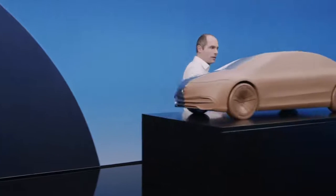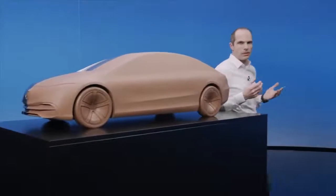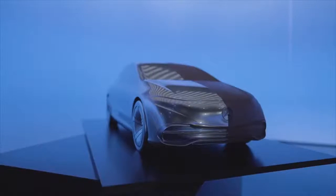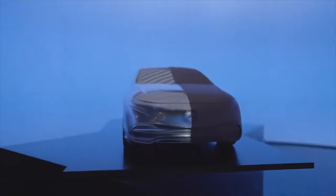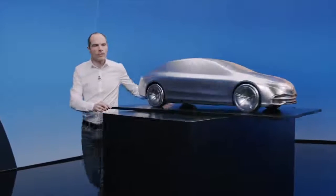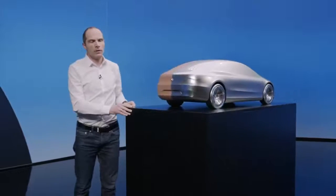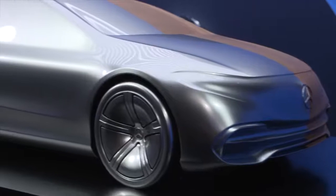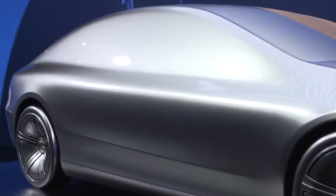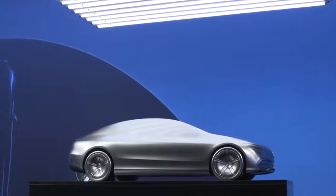We at Mercedes believe that the final touch, the real feeling, can be put in a clay model only by the hand of a skilled modeler. But still, it's a clay model. So, at a certain point, you have to put on the foil or just paint it. Then, I believe, the clay model becomes alive. You really see this interplay of shadow, light, and dark, and all those beautiful highlights. I'm looking forward to seeing this beauty on the street.